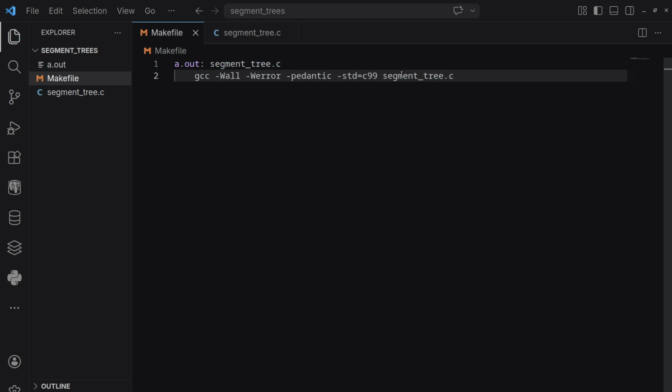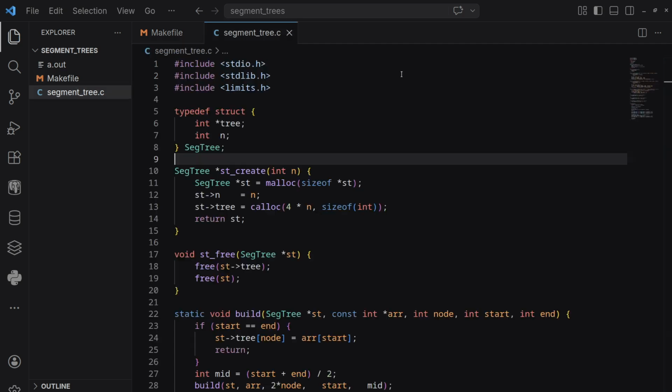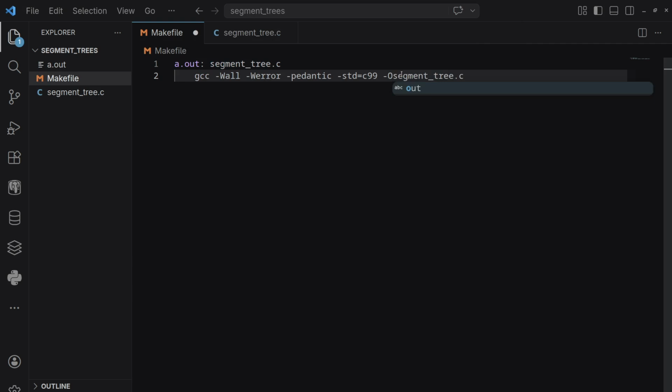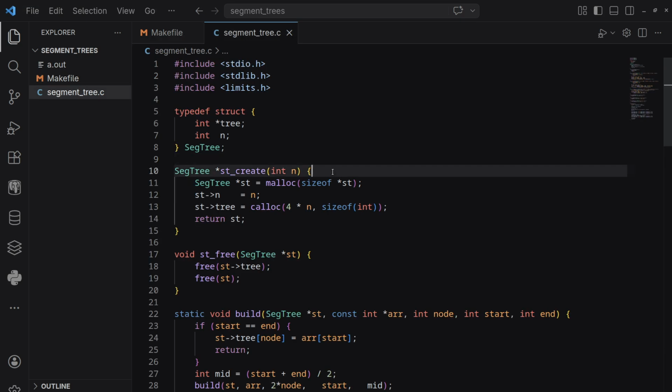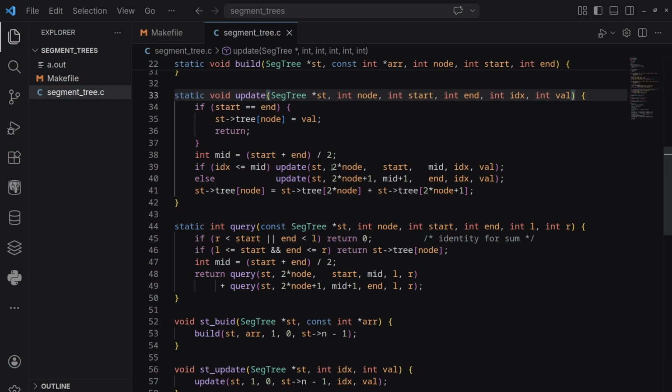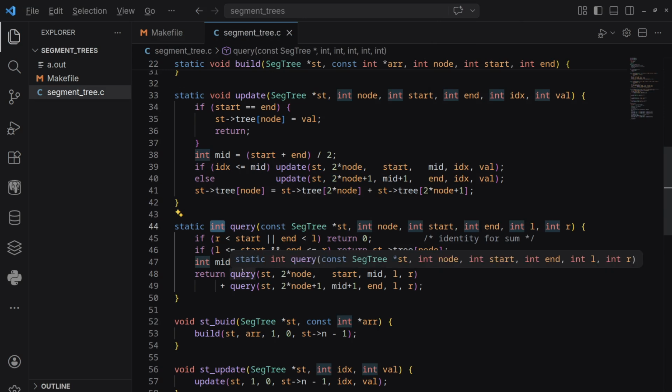Okay, you usually build production code with -O2, but it is not needed in this particular case, in the sense that to achieve tail recursion, we don't need to do that. Production code will have the -O2 flag during compilation, but that does not mean that it requires tail recursion. The other reason why we will not be able to do tail recursion is that this query relies on the return value of this. So this call will rely on the return value from this call, and therefore it will not be able to perform tail recursion. Okay? It cannot be done.